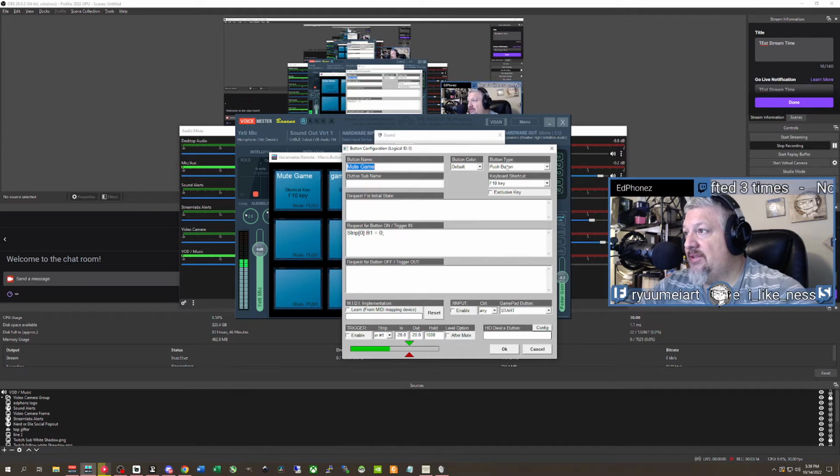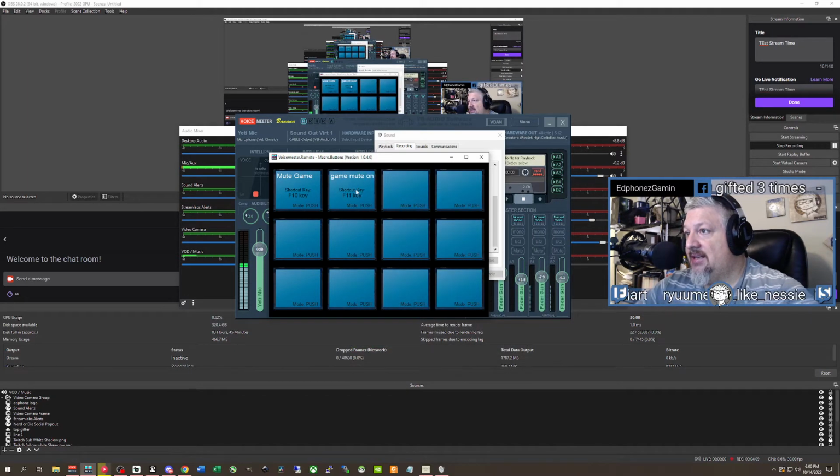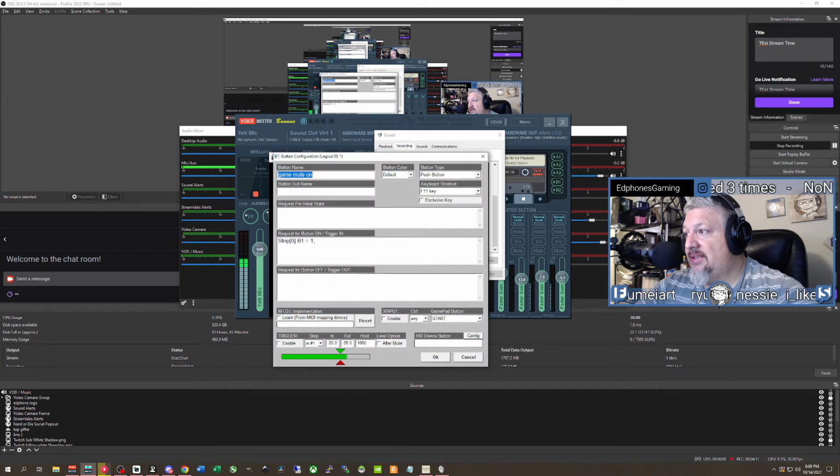You can see mute, default, push, F10 key, and you can set it to be whatever key you want, but that's what I have my foot pedal set to. I'll cancel that, and this one is the other one, strip 0 B1 equals 1, so it turns it on, it's true. And that one was my F11 key.